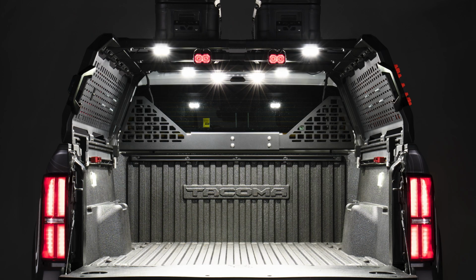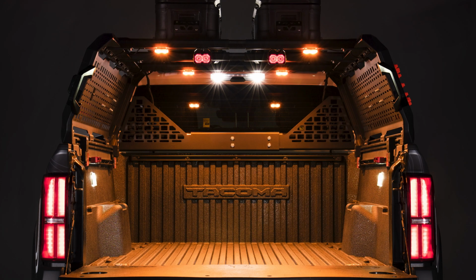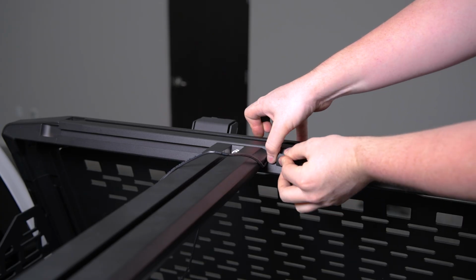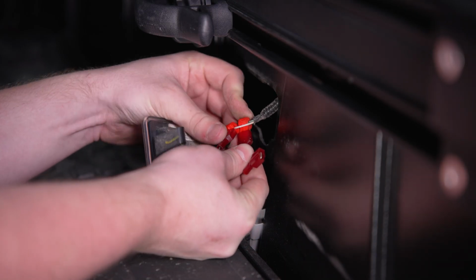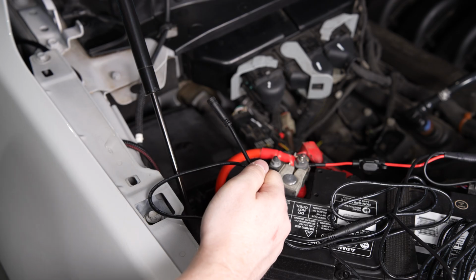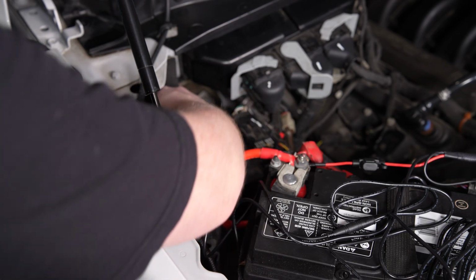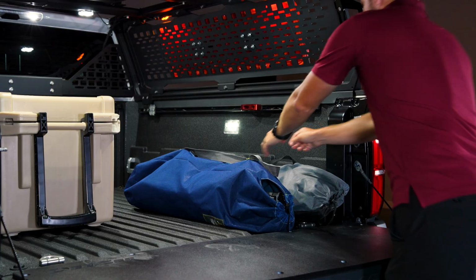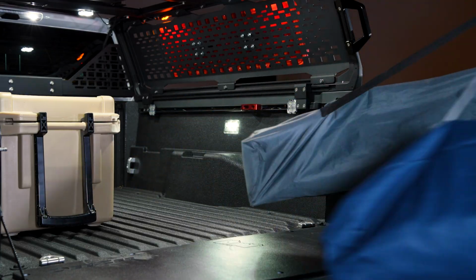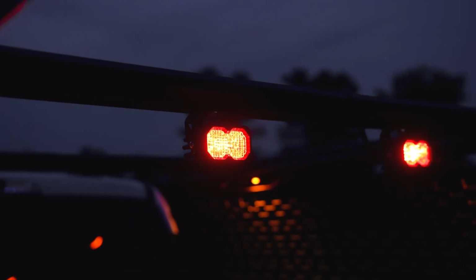The lights come with white diffuse lenses installed for clean, functional output, and a full set of amber lenses are included for easy color swapping. T-slot nuts and wire management clips are all in the box, and the kit is set up to tap into your factory bed lights for power. But if your truck doesn't have them, we offer additional harnesses to make routing to the engine bay easy. Whether you're loading up gear or working out of the bed at night, this kit adds clean, effective lighting right where you need it.